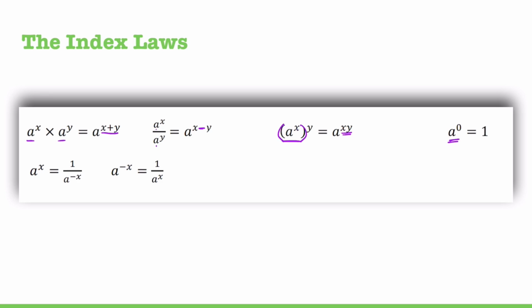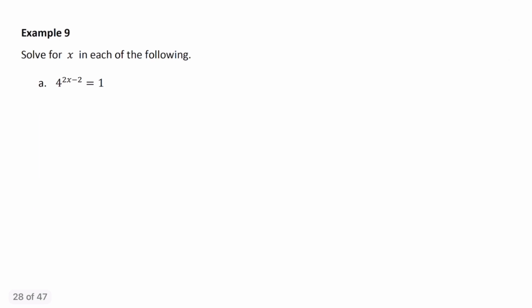If we have a number to a certain power, we can also rewrite it by bringing that number to the bottom and having a negative in front of the power. So a negative means it's moved to the other side. And of course, the inverse applies: if I have a number to a negative power and I move it to the bottom, the sign again changes. So these are all of your index laws that you would have looked at for the past few years, and this is what we're going to be using today.